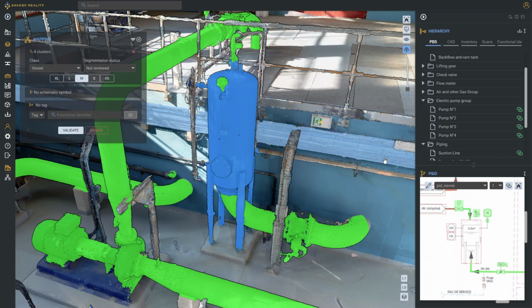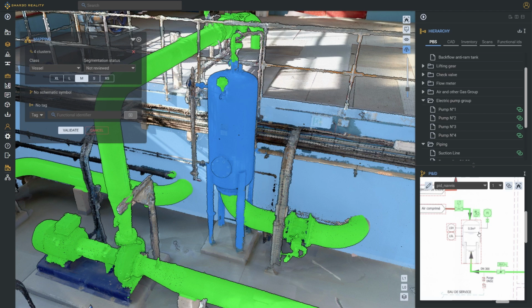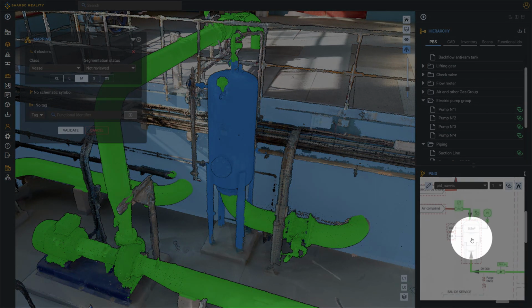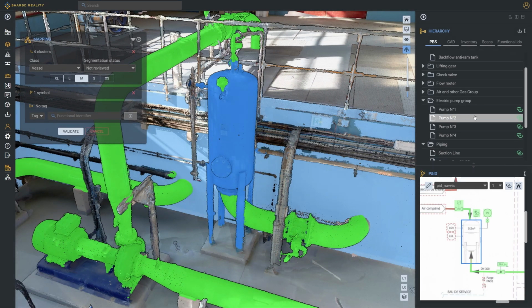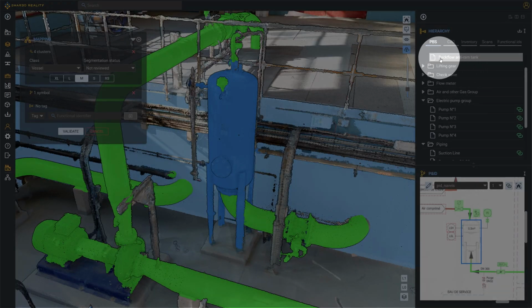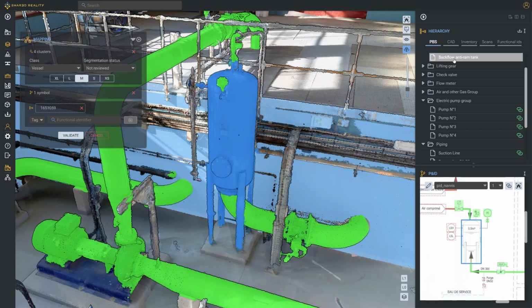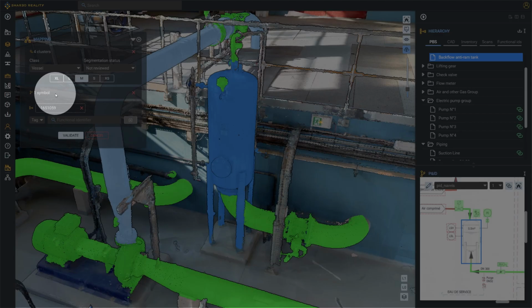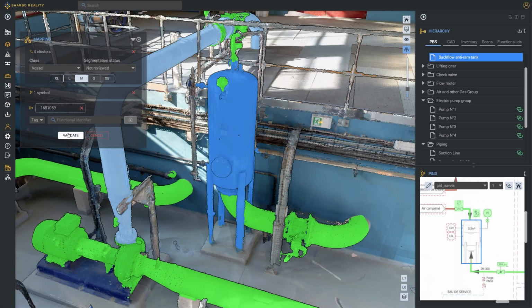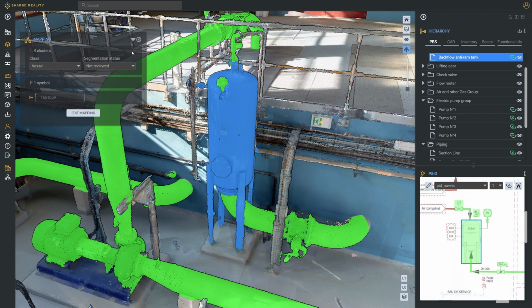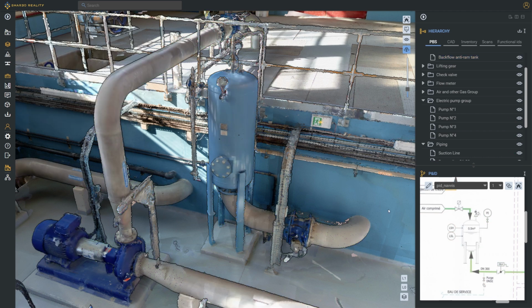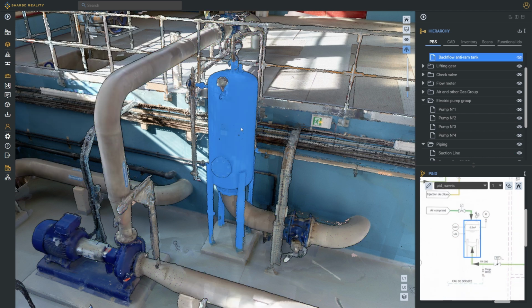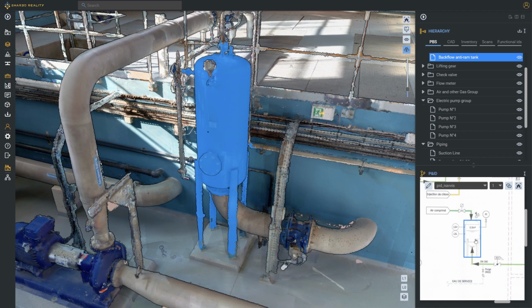You can compare it to a shopping cart because now you can add one or more corresponding PNID symbols and one or more corresponding equipment tags. You can check the summary of what you've added in this mapping by looking at the mapping tool window. If you're happy with this, just select Validate. The selected objects in 3D, 2D, and 1D views are now linked together. Selecting the mapped objects in any of the three views allows you to find their equivalent in the two other views.